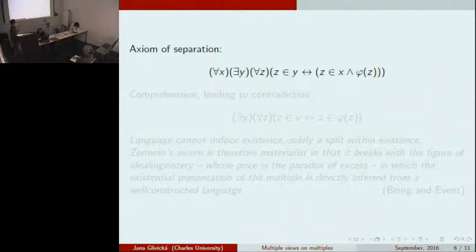Okay, and this workshop or conference is about Badiou and about materialism. When Michael asked me to give this talk, I tried to explain that, okay, I might do that, but I don't have anything to say about materialism. But I will mention materialism on this slide because it has to do with the axiom of separation. At least Badiou says it has a relation to materialism. What is the axiom of separation? I might try to draw a picture.